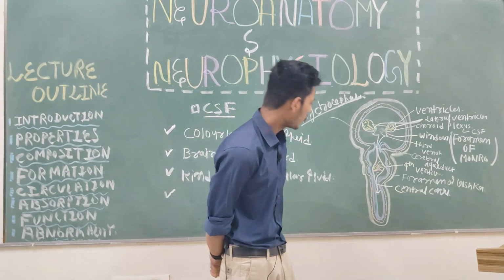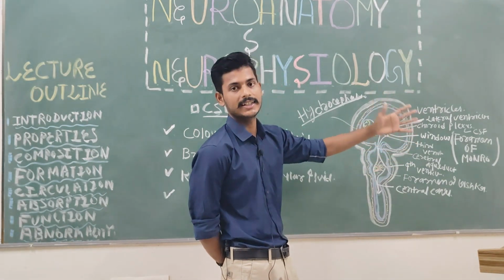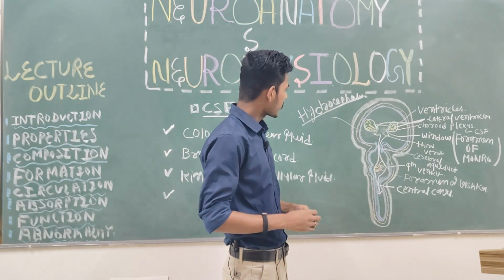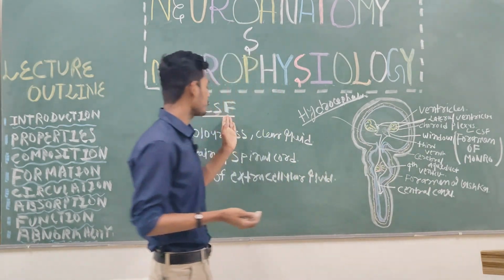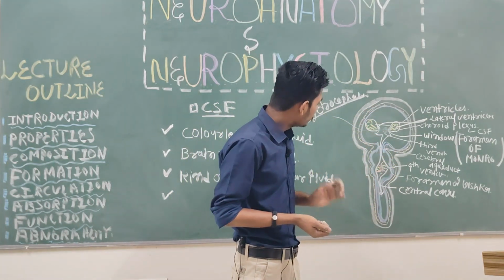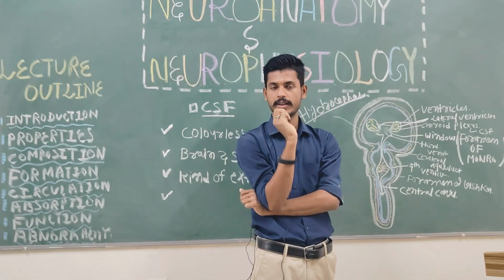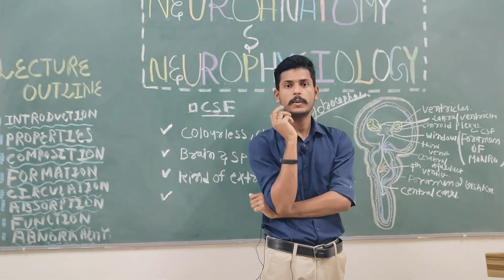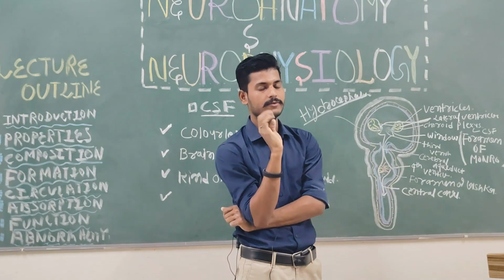Understood? No problem. Once again, we are discussing the CSF, and we know that CSF is a colorless, clear, transparent fluid, and it's an extracellular fluid. Then we saw that this CSF, as the name suggests, is called the cerebrospinal fluid. It means it is present in the brain region as well as the spinal region. Then we discussed that there are hollow spaces present in the brain and spinal cord, especially meant for circulating the CSF. Then we asked how many types of hollow space are present? So we said that as far as CSF circulation is concerned, there are four ventricles present.